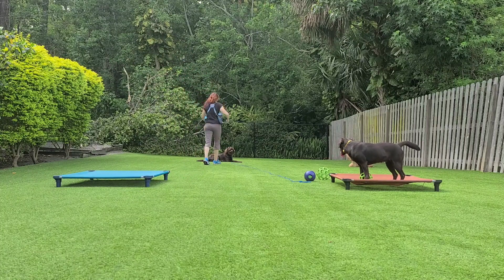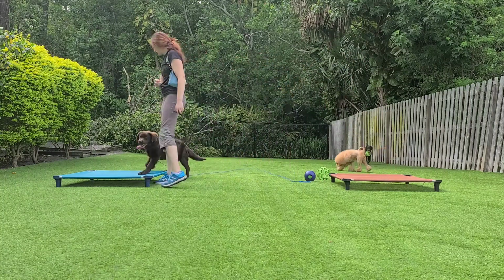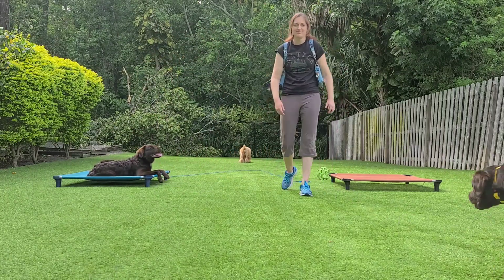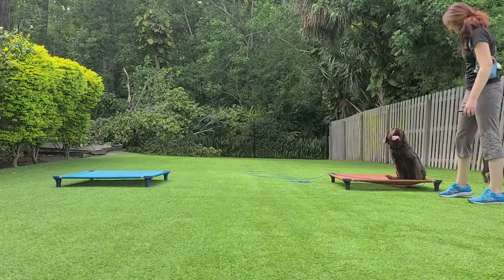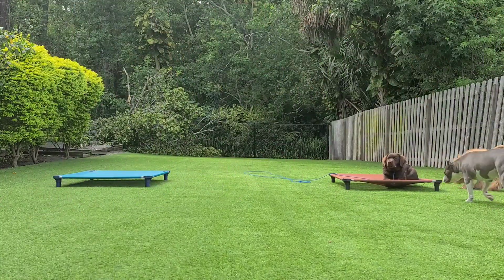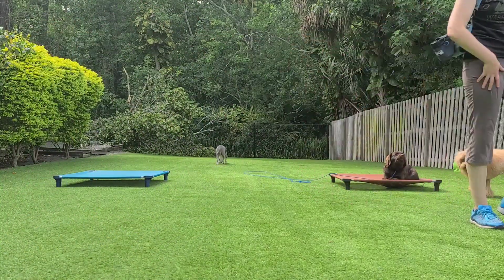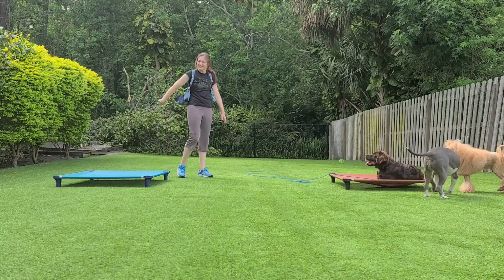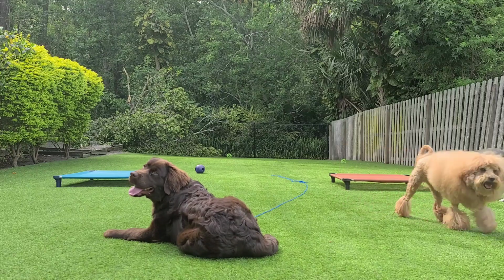He's got the long line on, and if he needs guidance or seems confused at any point, I will use the long line and guide him. At this point, he's doing a good job about just responding to the verbal cues. But I am doing this with the long line because this is probably his most challenging session, and I want to be able to guide him if he's confused. I will hold him accountable with corrections. I will prompt him as he needs it, but I also want to be able to guide him because we're putting a lot of pieces together at one time.